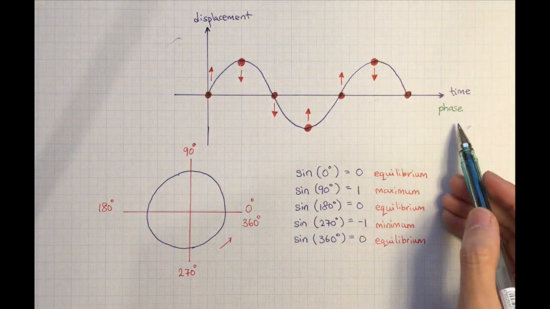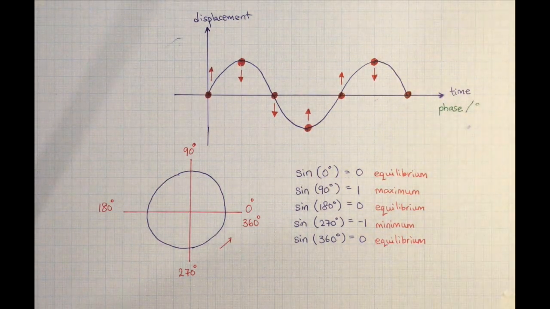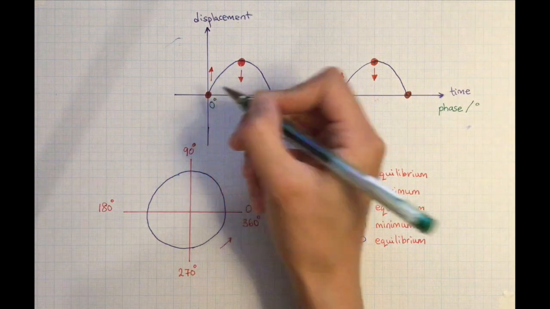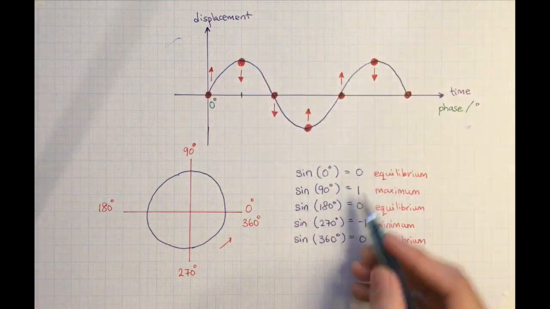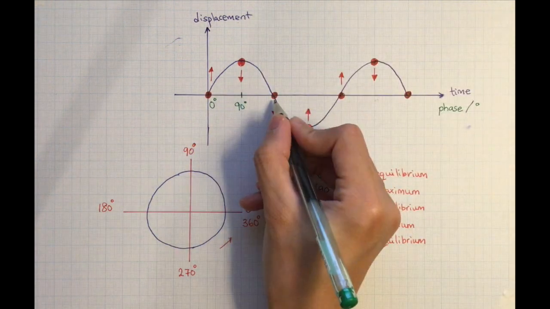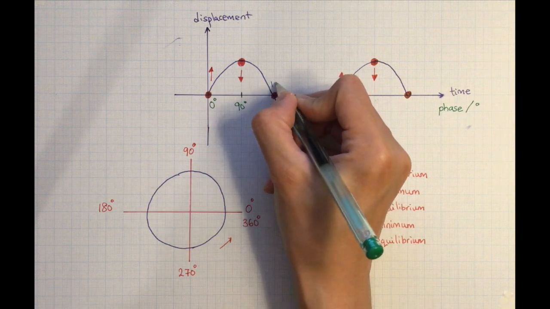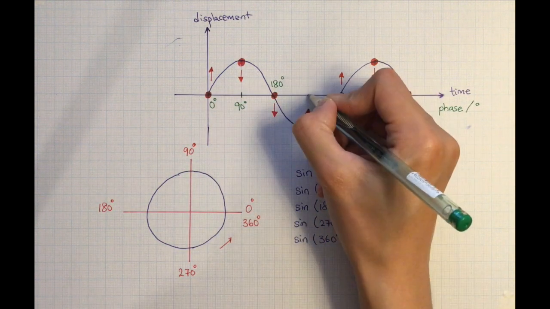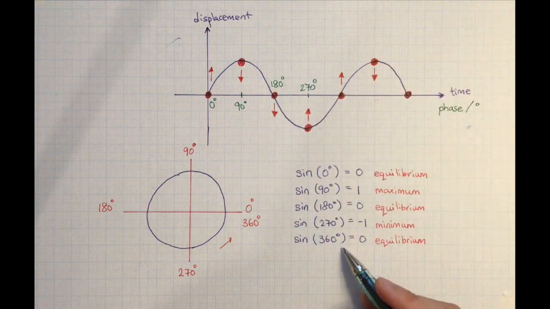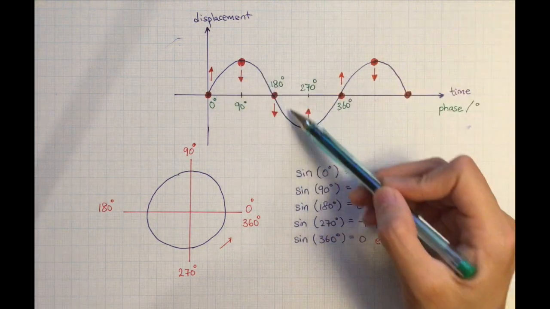The phase of a wave can be measured in degrees. The phase at the origin is zero degrees. A complete oscillation of a wave is 360 degrees. Half of that, 180. A quarter, 90 degrees. So do you see how we can represent the cycle of a wave using a circle?